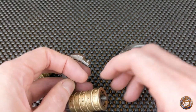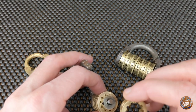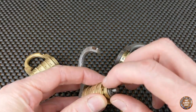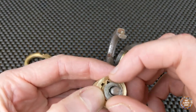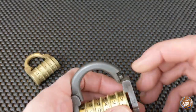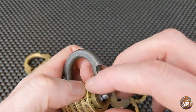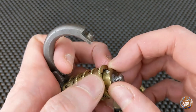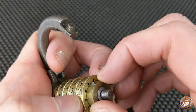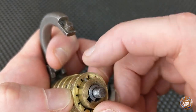What Edmé Regnier did is use two cylinders instead of one — one cylinder which has a notch inside and one cylinder which has a kind of fin. On some models, the fin is created by a punch in the brass cylinder, while on other models the system uses a simple steel fin. Each has some advantages and drawbacks, but you will usually find a lot of ones with the punched fin.